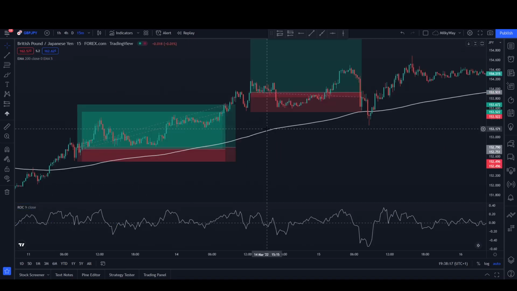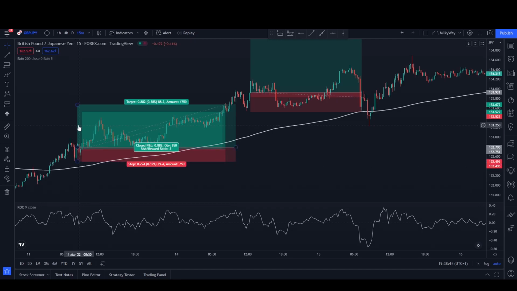So there you go, a couple of long trades. The price broke above the 200 EMA, the rate of change broke below the zero threshold, and then back up and it became positive. So we took a long with the stop loss at the last swing and we aimed for a 1-to-3 risk reward ratio. So that would have been a win.